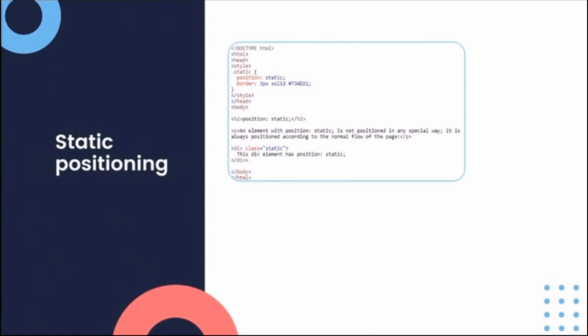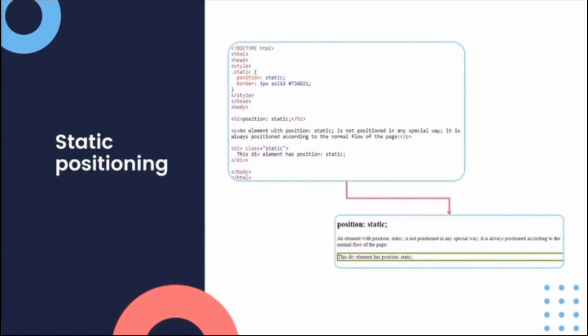And remember, this is the default positioning for any element that you create in HTML. And this is what the output looks like. Now in our HTML code over here, we are doing internal styling. Keep in mind, just for the sake of these examples, we'll be using internal styling. In future, we always opt for external styling. So we have a div with a class of static. We reference that div in our CSS code and we give it a position type of static.